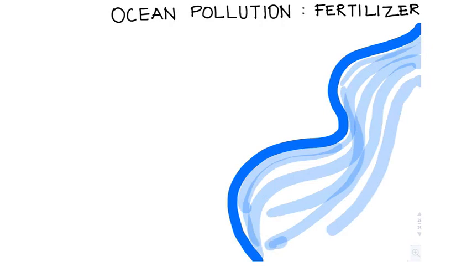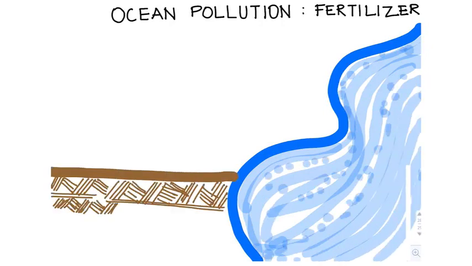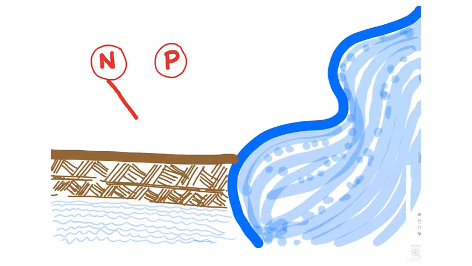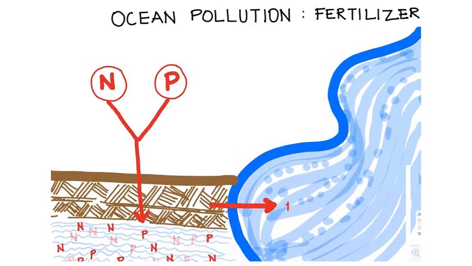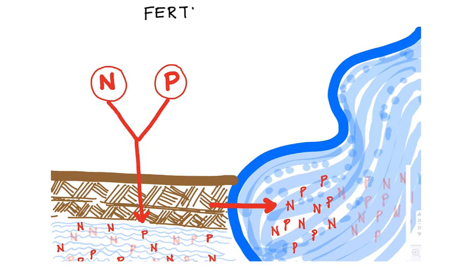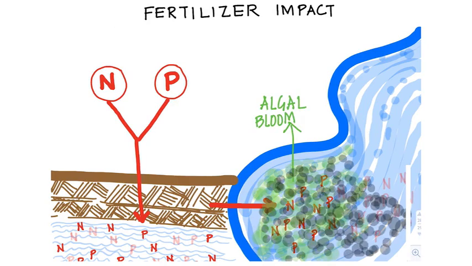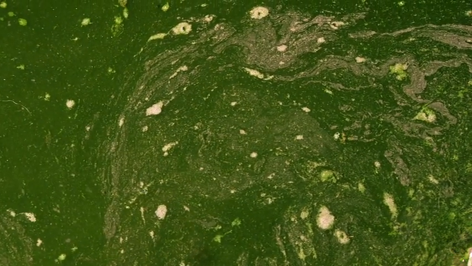Let's now look into another major ocean pollutant, fertilizers. Farmers tend to overuse fertilizers, which causes excess nitrogen and phosphorus to seep into groundwater and ultimately make their way into oceans, creating disastrous consequences. Nitrogen and phosphorus create algal blooms, which are rapid overconcentrations of growth, feeding off nutrient-rich agricultural waste. This rapid overgrowth forms at the surface, blocking sunlight, releasing toxins, and self-destroying its natural environment, and ultimately killing much of the plankton, plants, and fish under the algal bloom, rendering the body of water incapable of supporting life.